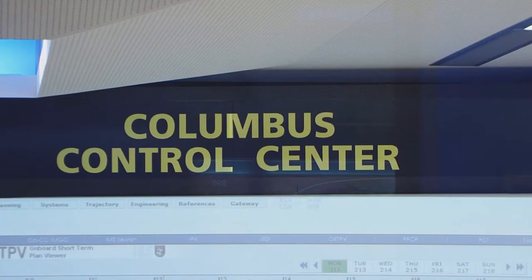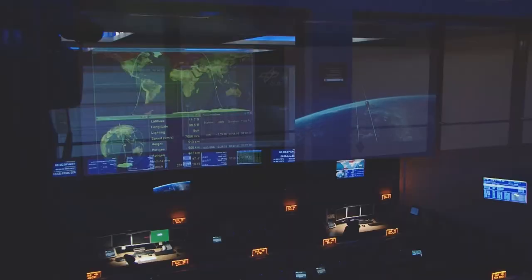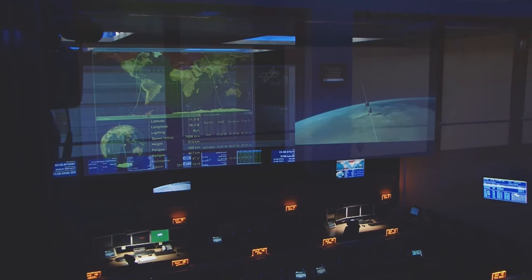These requirements put an extremely high demand on our previous storage system, which became more and more unstable. So we had to start a new project to find a new solution for the storage system in order to keep it more robust and more stable, to avoid outages and to keep the Columbus Control Center operational. It is essential for us to provide the data to the scientific community. Shortly after the launch of the Columbus module, we started the process of developing and specifying a new storage system.